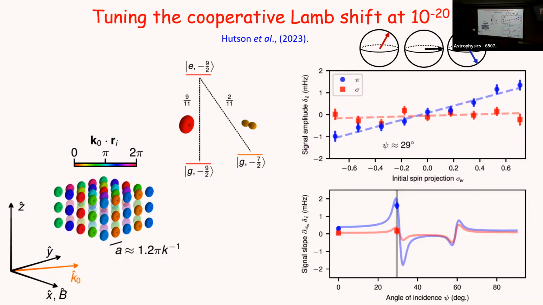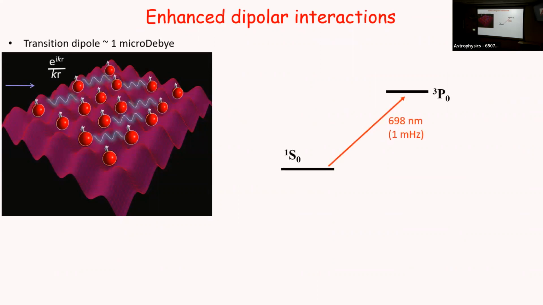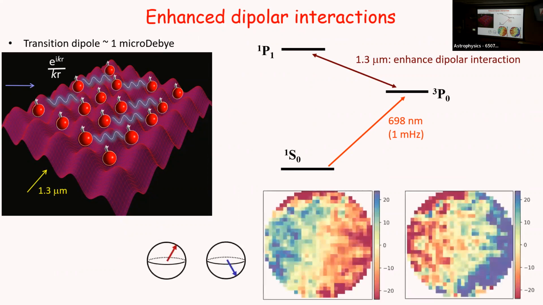And in fact, it's even more fun. These dipoles are relatively weak, right? Those are like a 1 gigahertz transition with a dipole on the order of a microhertz, excuse me. But we can actually use another laser, just like Rydberg coupling. Just like in Monika's lab, where you're talking about Rydberg coupling. If you think about it, you can couple singlet P0 to singlet P1 with a magnetic transition at 1.3 micron, coming in at a different angle, like phase matching, in this clock crystal. You can make this dipole transition much, much stronger. Because there's actually a dipole moment between singlet S0 and singlet P1. That dipole moment is huge. And you're mixing a little bit of that wave function into the triplet P0 to enhance it.